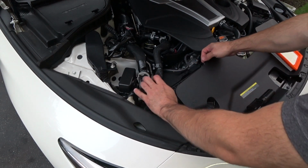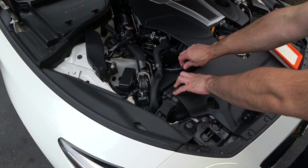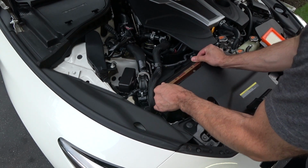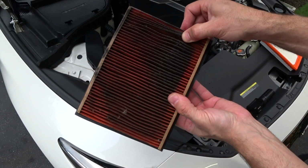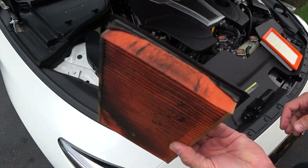Same procedure. Just undo the clips. Now be careful that there is a wiring harness terminated here, so you don't want to pull on this too hard. Just use your thumbs, then you'll snake the filter out from the top like I show you. And you can see this is really trashed. Actually, this side is filthier than the other side. So you guys can see that on camera.